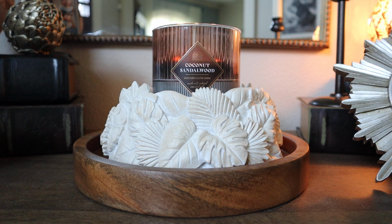The sandalwood note here is lovely. I'm a big fan of a lot of the sandalwood fragrances that I've smelled from Bath & Body Works. I feel like this is another one of those fragrance notes that they typically knock out of the park. And it's such a good pairing with a solid musky coconut base. And the warm musk, we've already said it. I think that it is a particularly warm musk. And I think it complements that slightly sweet coconut perfectly.